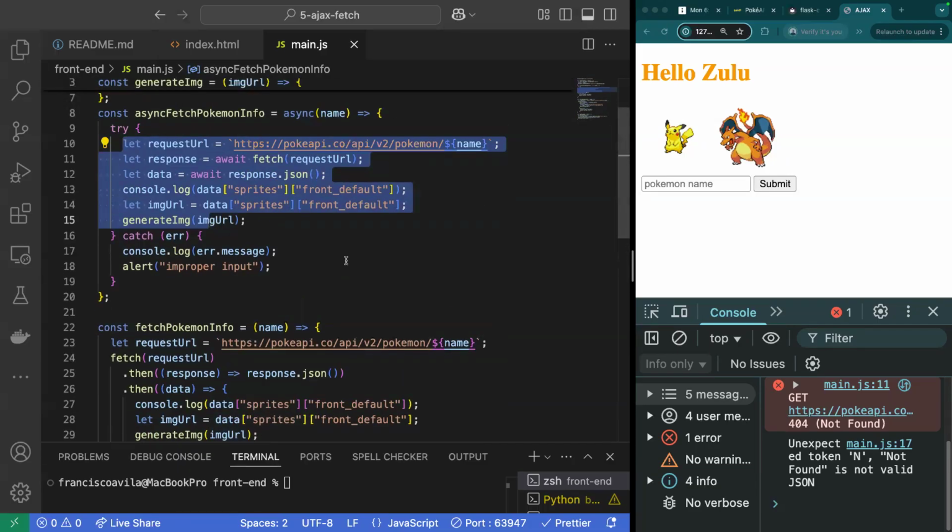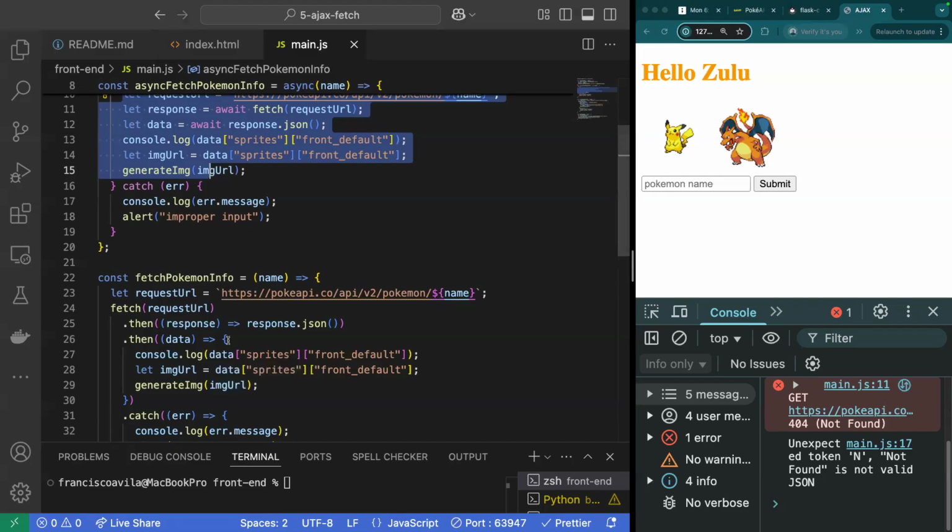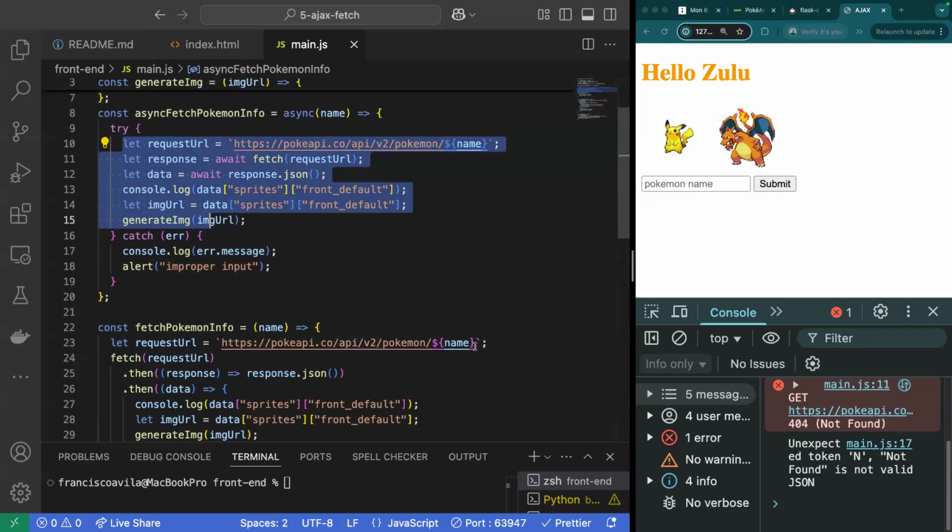Now, as far as which one I recommend, myself personally, I like utilizing async and await just because of the fact that it's less code that I have to write. Now, if I have a very complicated function with multiple requests being sent, I default to the .then method because it gives me independent control over each request. It's more of a design choice, but it is extremely important that you are familiar with both methods of sending this request. Does anyone have any questions over async and await versus fetch and .then?